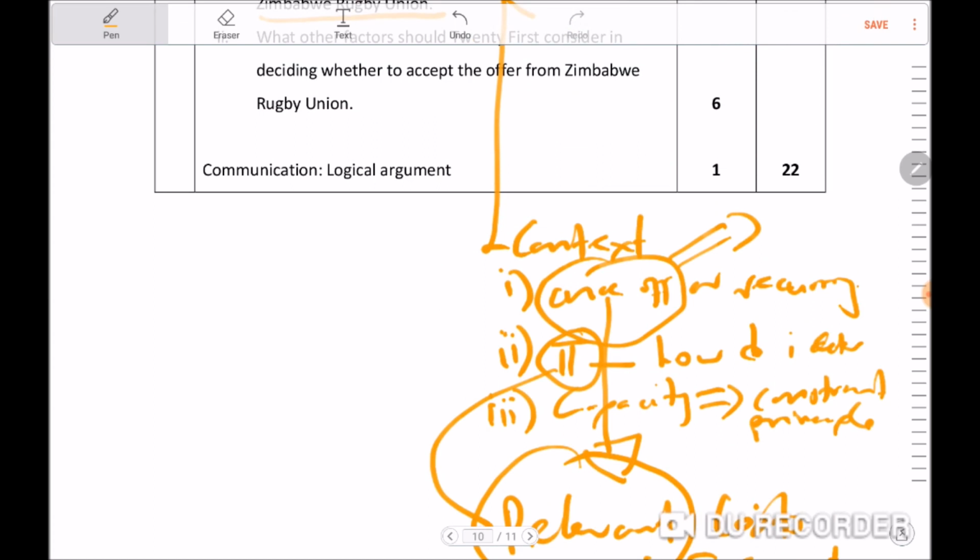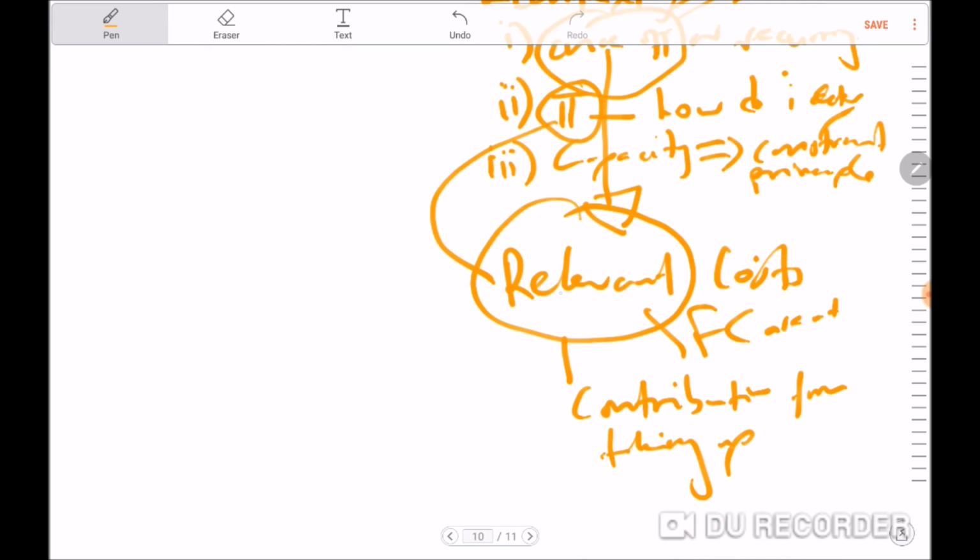I just want to touch on a couple of things that really assisted in what we were expected to do, because some of you failed to identify that you were supposed to calculate the contribution. So definitely whatever we then did was off. Others picked out that we were supposed to calculate contribution, but the context that we used was wrong. We failed to pick out that it was a once-off transaction, and that the decision was based on whether or not we were going to make a profit. We also failed to pick out that we needed to consider whether we had the capacity. We also failed to pick out that we were supposed to apply relevant costing principles.